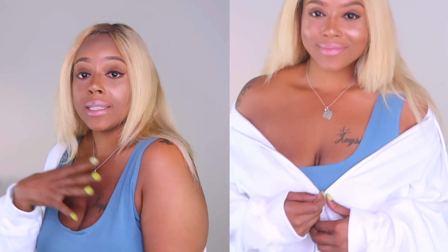Okay, so this particular bodysuit, I can't talk about these clothes enough, y'all. This is so stretchy and comfortable. It doesn't feel tight. It's not cutting into my thighs or my hips. The color I really like a lot. I think the color is really pretty, especially on my skin now that I have this tan popping.